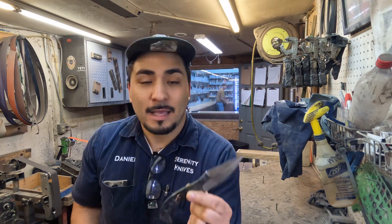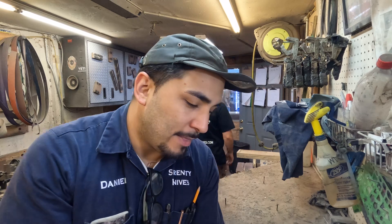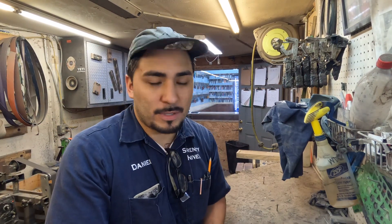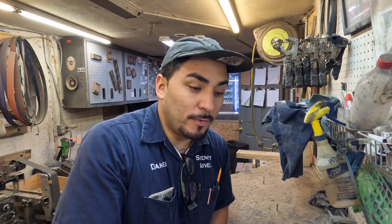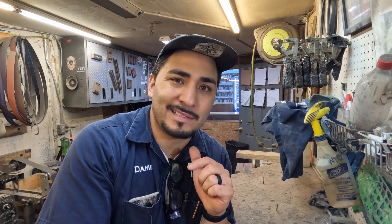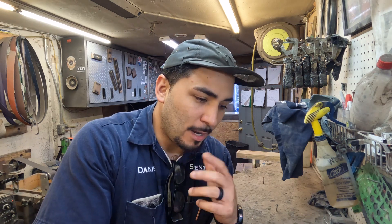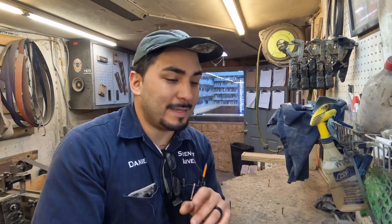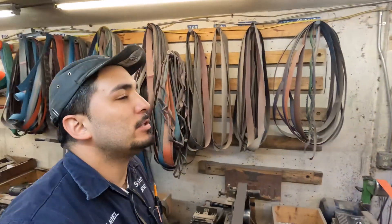I'm going to try and get the handle fitted up for this guy. This one needs to be stonewashed and then up for handle fitment as well. I'm going to talk to the customer about how he wants that handle placed and then go from there. If I get a chance, I'll get into some of that high carbon batch for stock. If not, get into what's going to be coming up for next month's deadlines just to try and stay ahead. That's going to be the majority of my day, as well as industry sharpening since it is Tuesday.